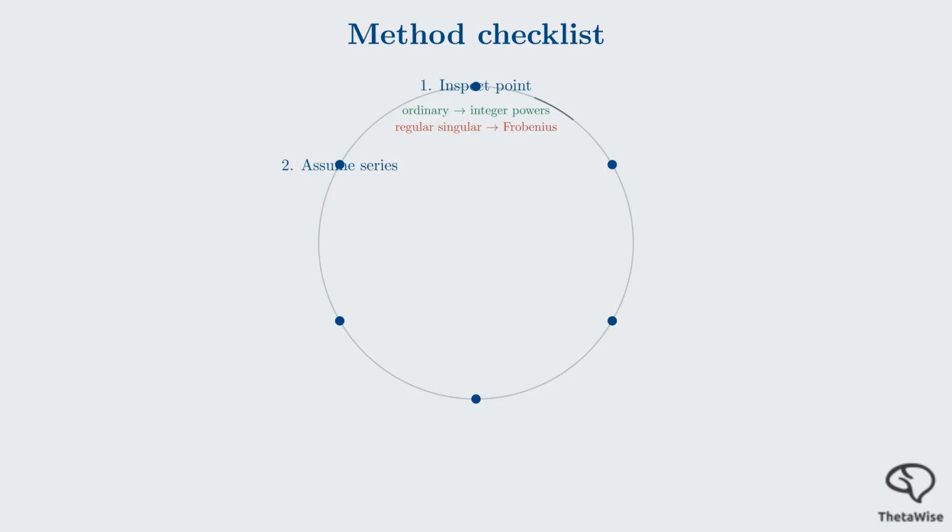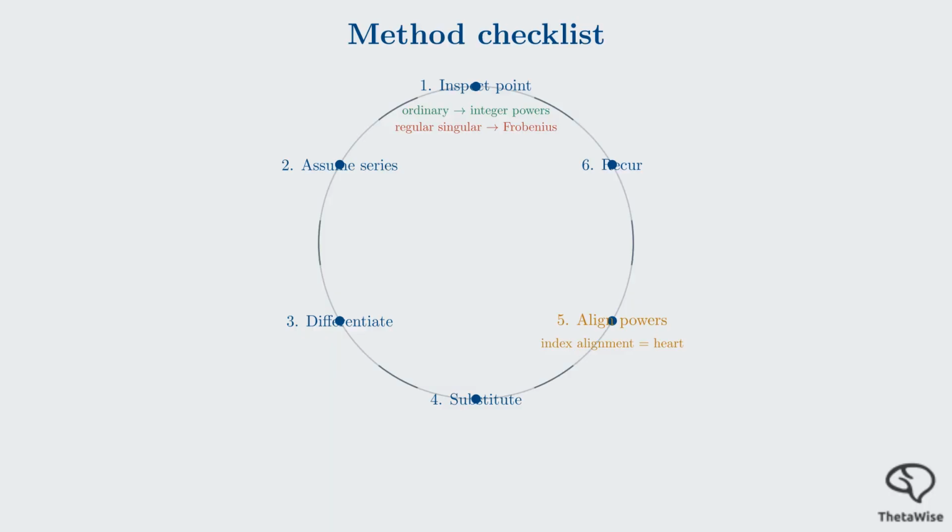Third, substitute every expression into the differential equation. Fourth, rewrite every contribution using the same power of x. This index alignment is the heart of the method. Fifth, set the coefficient of the lowest power equal to 0. That gives an indicial equation when the point is singular, or it starts the coefficient comparison at an ordinary point. Sixth, equate a general coefficient to 0 and solve for the next coefficient.